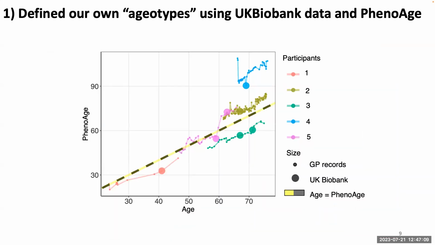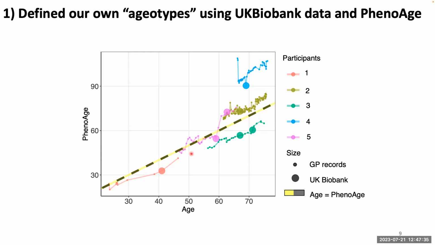So what we then continue doing is calculate this PhenoAge for these participants. But as I said before, we count with the PhenoAge coming from the UK Biobank source, so from these blood samples that they take as part of the research, which is this big data point that you see here, but also including the PhenoAge calculated from the GP records blood test data that some participants have. And so in this way, we have these PhenoAge profiles across time and not just distinguished points in time, okay?